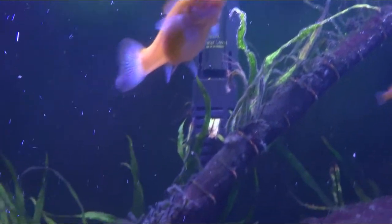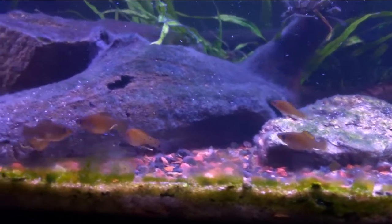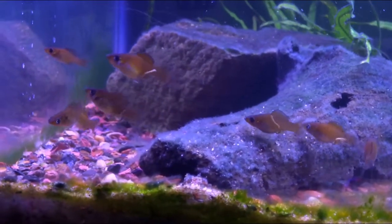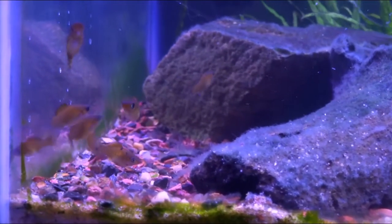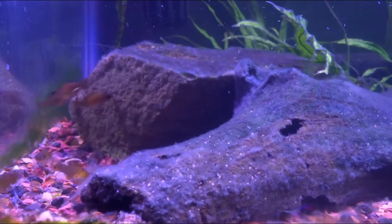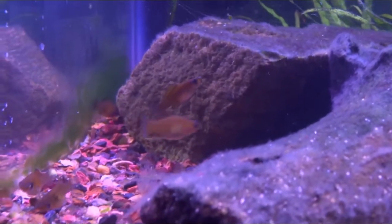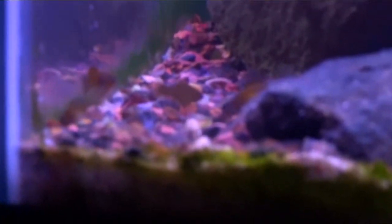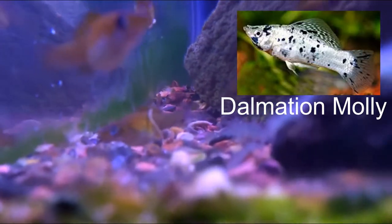I conclude that the male is not albino just from looking at the babies this female has had. I'm really not sure what type of mollies these babies are because they are not a very bright color. They were born just like brown with some black on the edge of their fins and stripes on their bodies, which is kind of normal for baby fish. I'm thinking the dad was at least part Dalmatian — a couple of these guys have spots on them.